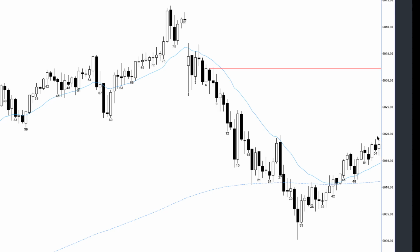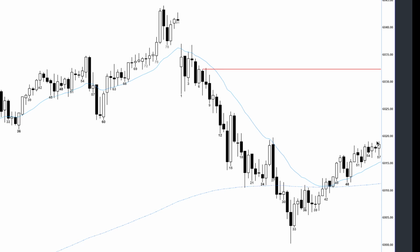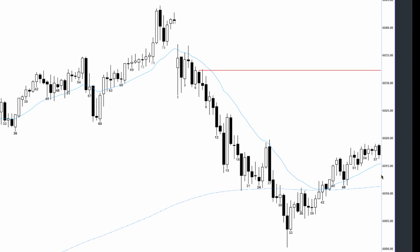55, reversed up after the stop entry triggered, trapping the bears, but a weak close, a lower high than 54, so the bulls need to get follow through, otherwise we could see some give up bars. Sideways doji on 56, and then 57, another outside bar, still failing to close above this trading range and failing to close above this high close. Excuse me, we did close above that high close on 57, but lots of overlap in an overall tight trading range.